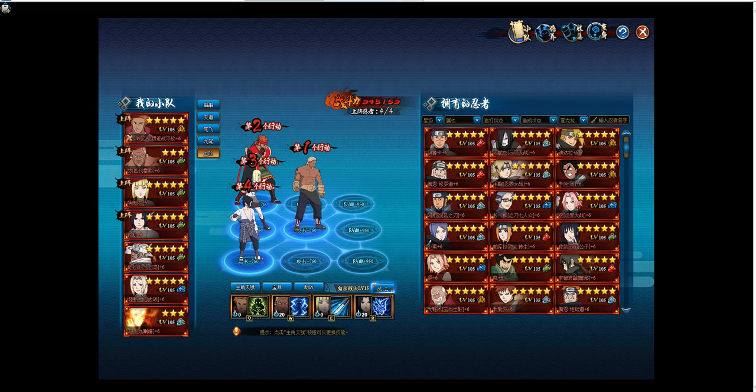Hello guys, so it's finally 3.0 for our US version in the game. Of course, the two ninjas that have been coming out are Minato, the Yellow Flash version, and Obito, the Masked Man.